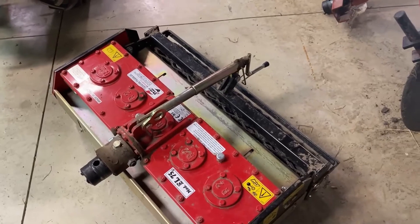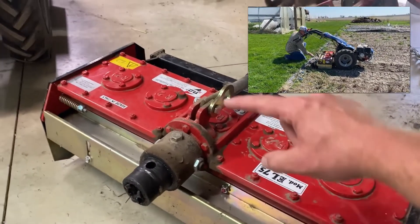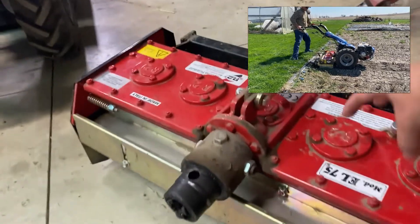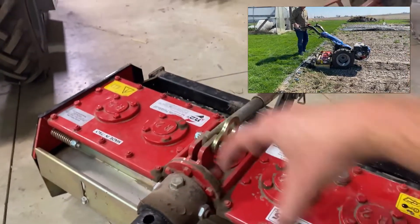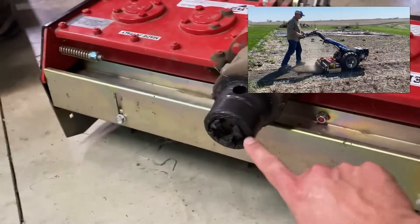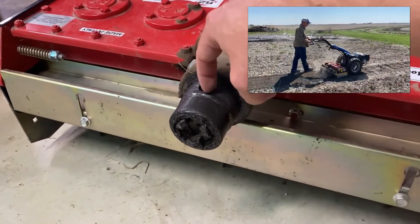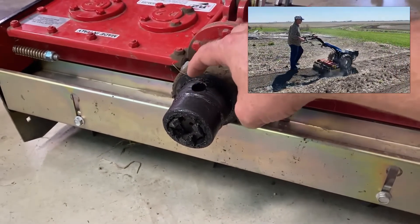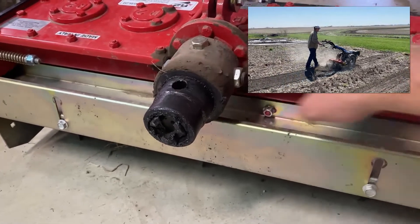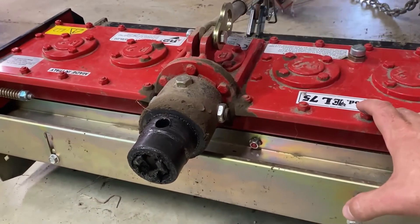This is the tiller we use on our farm — it's called a harrow plow. It's different from a rototiller you'd normally use in a garden that actually inverts the soil. A harrow plow stirs the soil horizontally, with a series of blades on different shafts that move through the soil this way. This is powered through the PTO — you can see it hooks up into the PTO shaft on my two-wheel tractor. There's a pin that holds it in place, and when I push the PTO lever, it starts moving the tiller through the soil, pushing the tractor forward and powering the plow.